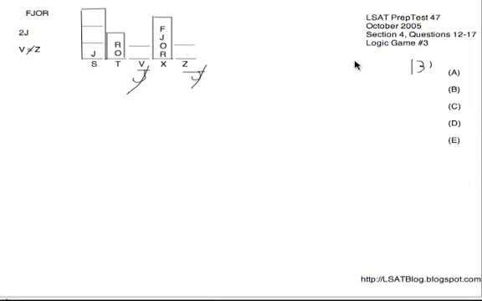Next, number 13, general could-be-true question. Could S, V, and Z all get F? No, because V and Z conflict. They can't have anything in common at all. Could S, X, and Z all get J? No, because there are only 2 jazzes, never 3. Next, looking at C, only S and V get jazz. No, V does not get jazz. X is getting jazz, so C is gone.